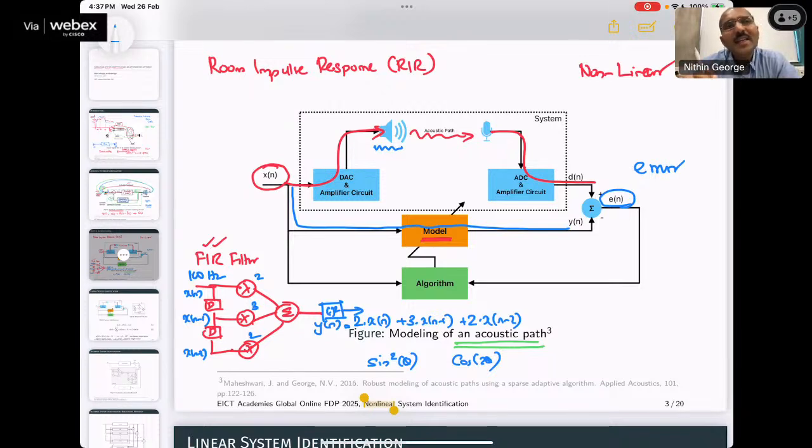So this is like a supervised learning situation where you have a teacher and a child, and we are trying to make the child behave like the teacher. Correct? So like any other neural network case, I could formulate an objective function and turn this into an optimization problem. I could say I want to do an e square of n minimization, or a summation of several e square of n minimization. It need not be e square of n; some function of e of n can be considered as an objective function. And we can now formulate this entire problem into an optimization problem.